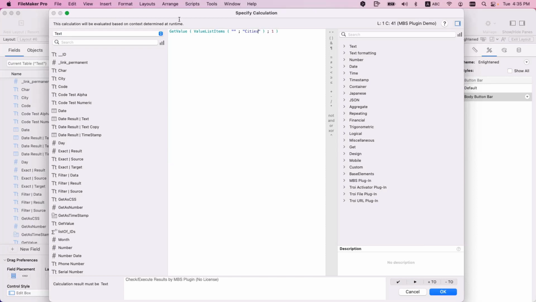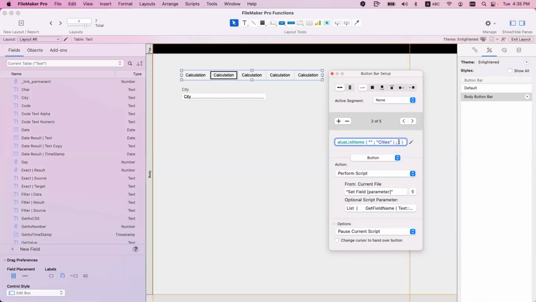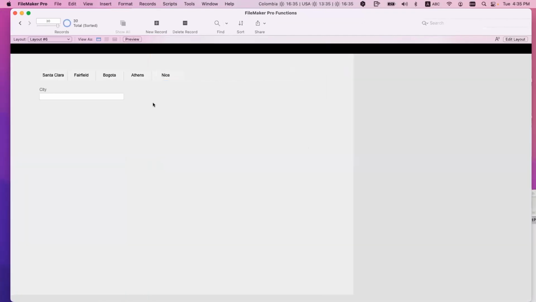Cities. Okay, copy this. Paste, change to 2. Next, paste, change to 3. Next, paste, change to 4. Next, paste, change to 5. Santa Clara, Fairfield, Bogota, Athens.